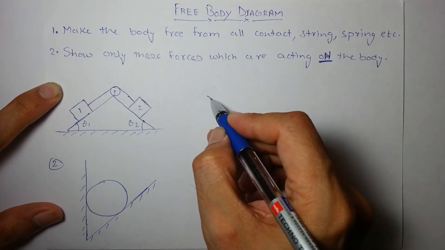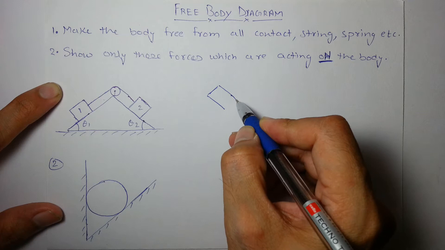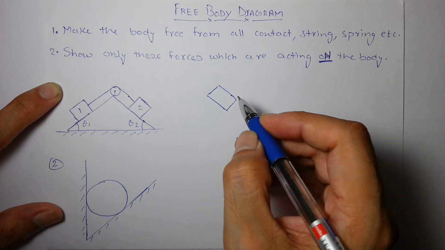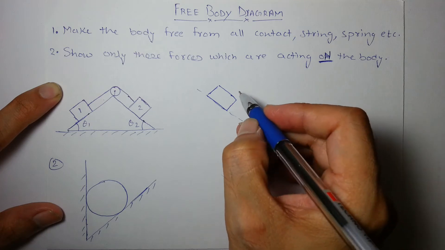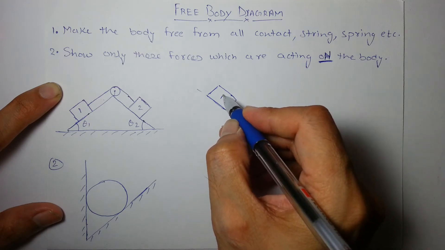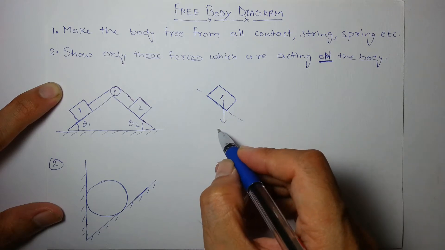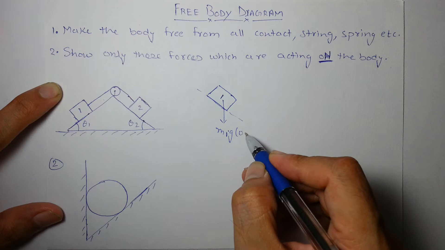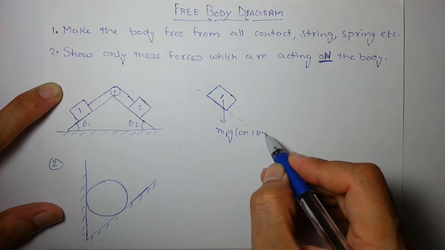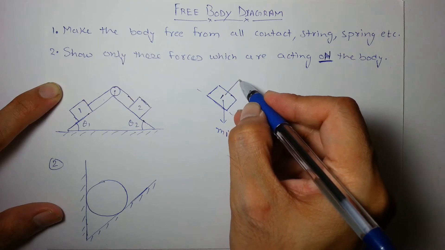Acted on the body, okay. So there are forces: one is m1g on one by ground, this is normal reaction. Let's say we call it n1, on one by incline or surface.